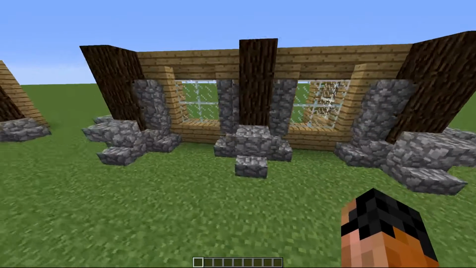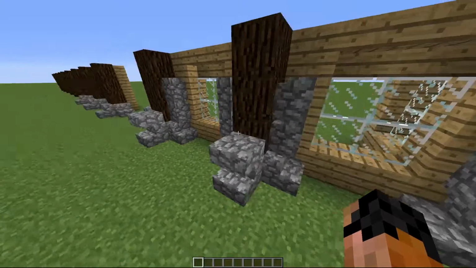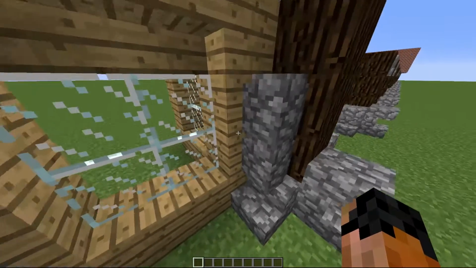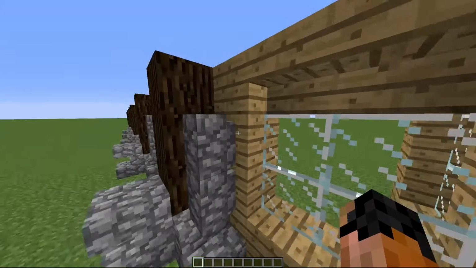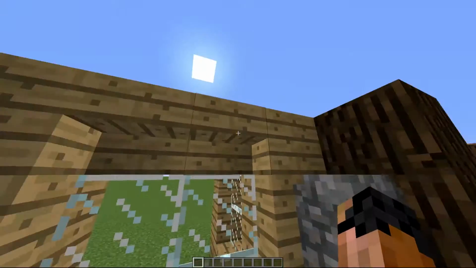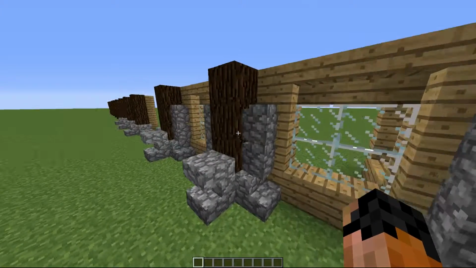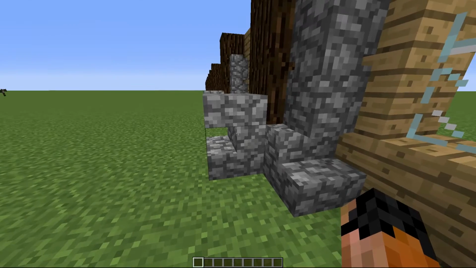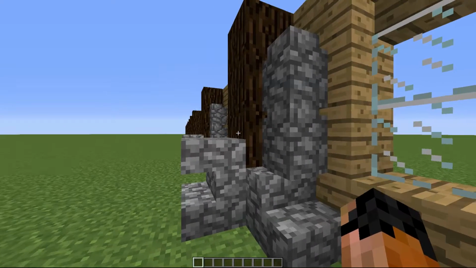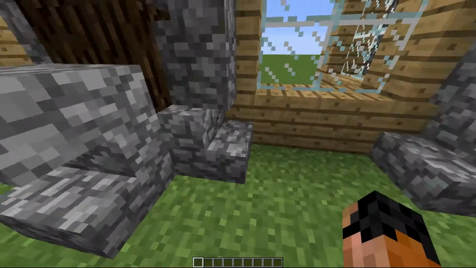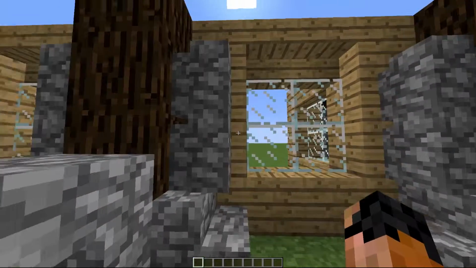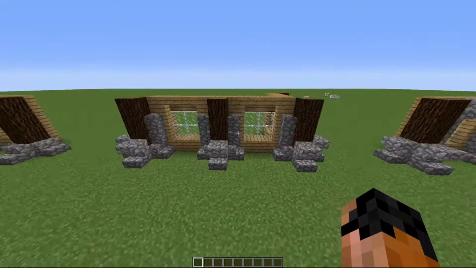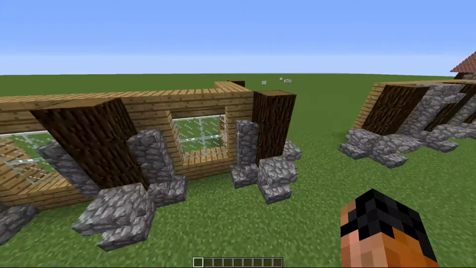So I just put some slabs up to give it a little bit of extra detail, and the walls kind of detail the wall now. When I say walls, I mean cobble walls, of course. So it details the wooden wall, giving in a few more layers. You have this layer, it goes in a little bit here, then it pops out again, then it goes all the way in the wall. You have a staircase going there, then you have it go out a little bit on both sides. It gives a ton of layers, which makes the whole build a lot more interesting to look at.